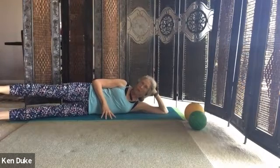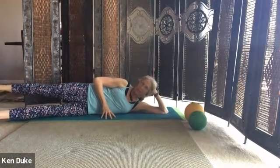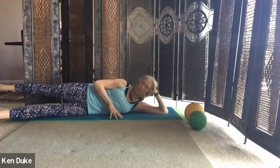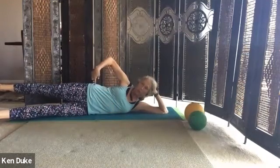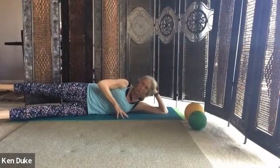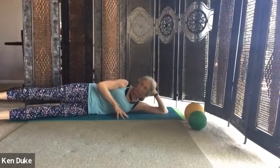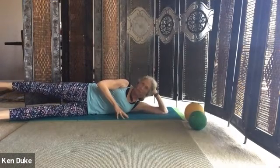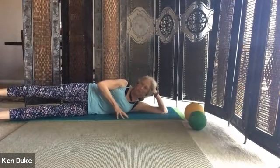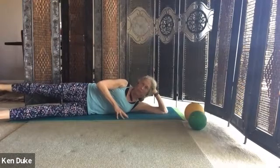We're going to lift the top leg hip height and send the leg back so you feel the stretch in the front of the thigh. Pause there, making sure that your hips do not rock back. So you want them stacked. And then flex the foot and bring it back to home. Take the leg back as you point, pause there, flex it as you come home. Inhaling and exhaling.